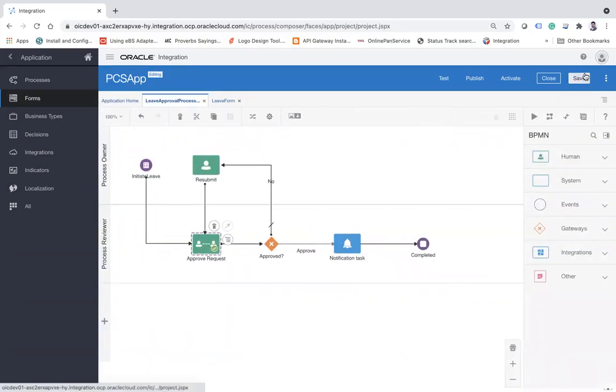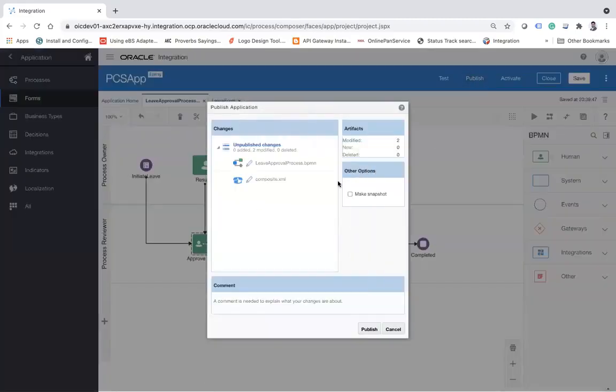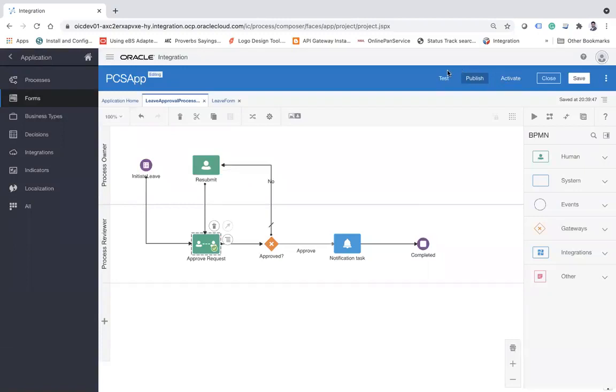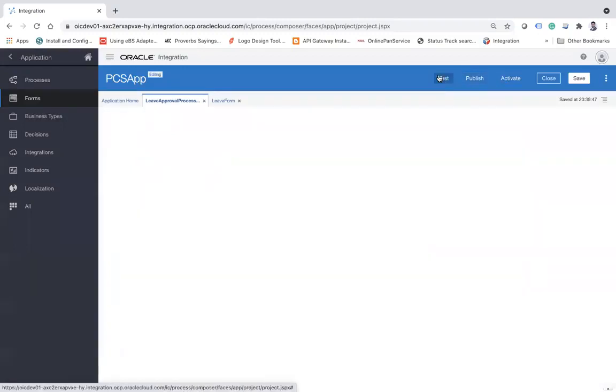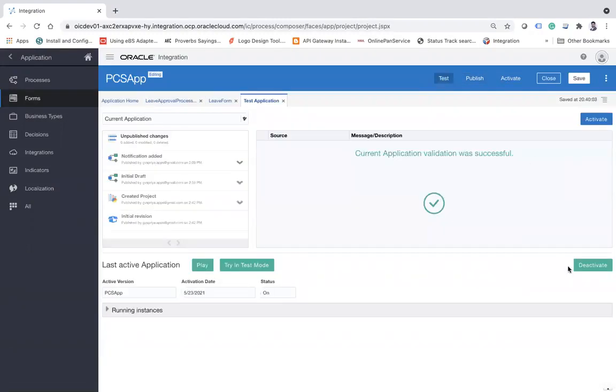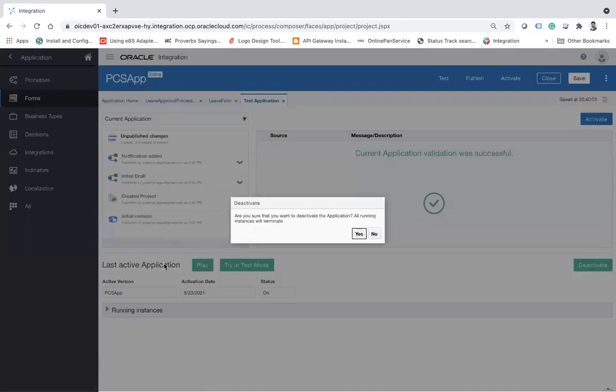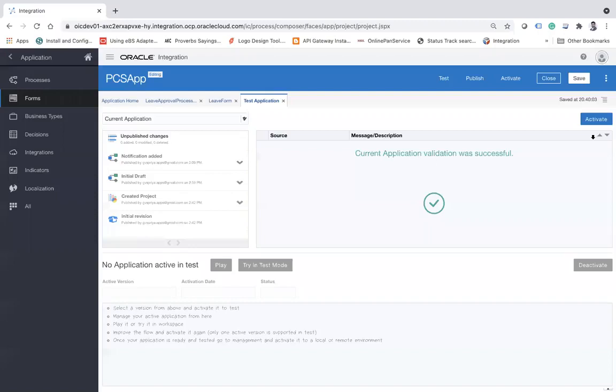but no worries. Let's click on the save button, and again you have to take a snapshot of it because I have changed something. You can say snap 1.2. Let's say notification edit, publish. Go to the test now, and then first you have to deactivate it so that my changes can come into the player, and then you have to activate it again.